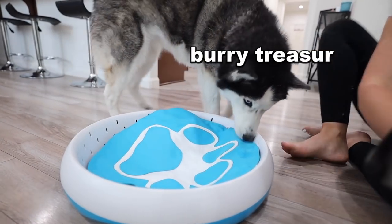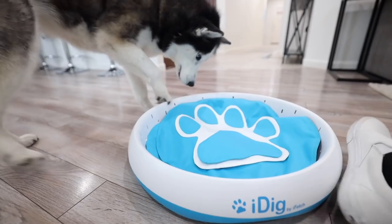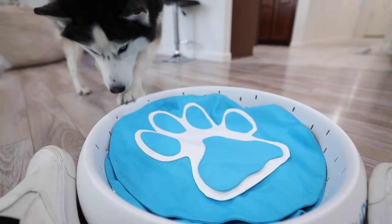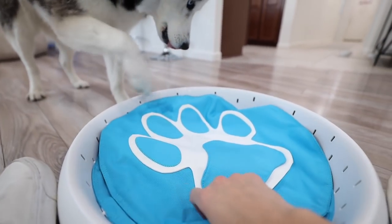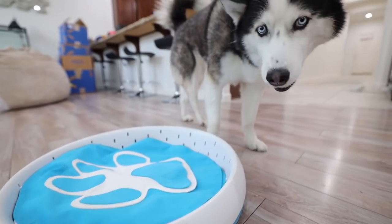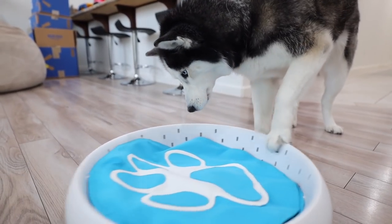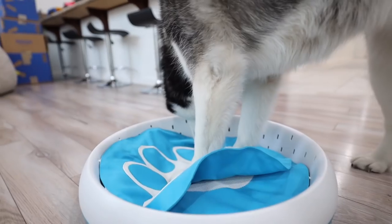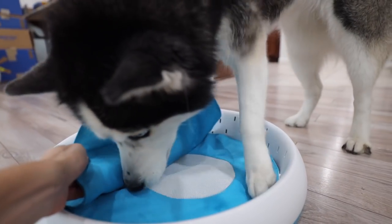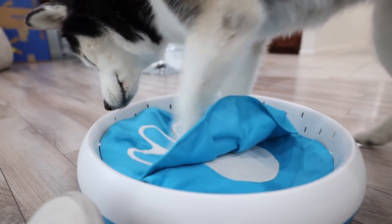Wrong way. I feel like I should turn it for her. This way. I'll hold it. There you go. Nope, you gotta dig in here. Hey, you're so strong. Here, Sky, let's get you past the first layer. There you go. Save the toy. Okay, she wants the top layer.